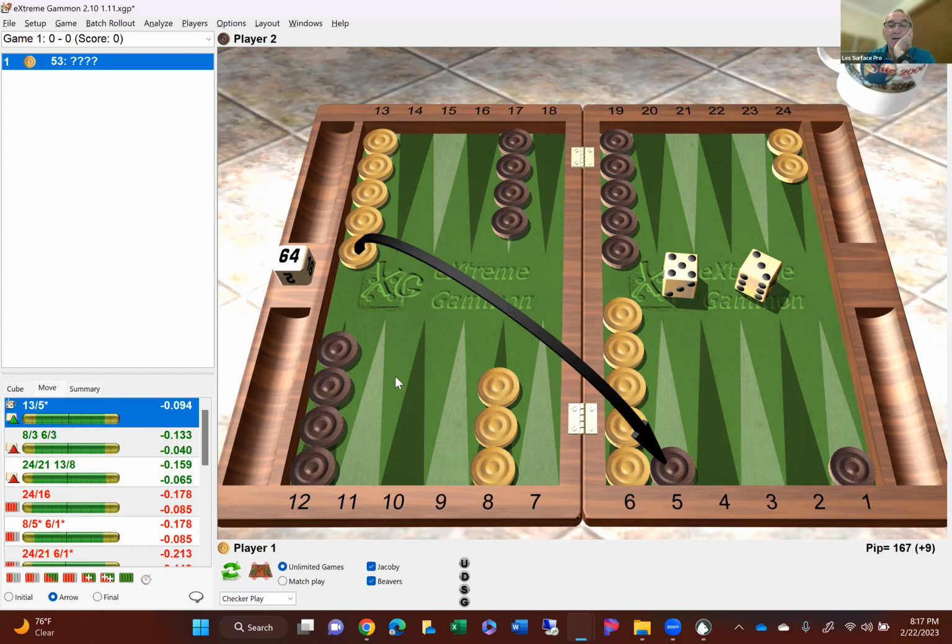Typically, the rule is if you can make a point, that's better than hitting loose. However, in the initial stage, it doesn't work that way. You play aggressively. Fighting for the strong point, the 5-point, is more important than making the point or playing safe. That's all because you're in the initial stage, where you don't have an anchor.